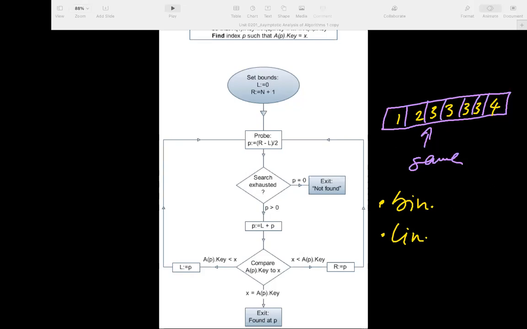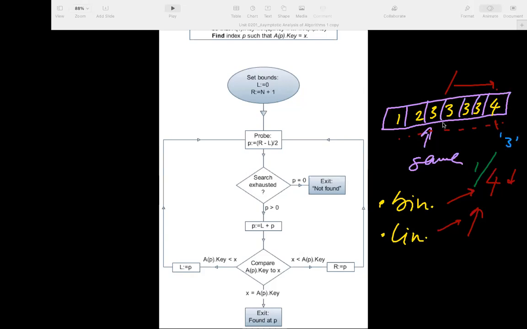For example, if we are searching for 4, in that case, binary search will take less time and linear search is going to take more time because 4 is over here, and binary search will divide and quickly search for it. Whereas if we use linear search, it has to start from here and slowly go to reach this place. Similarly, if we are searching for value 1, then also binary search is going to take less time. But your question obviously is, what if the value we are searching for is 3?